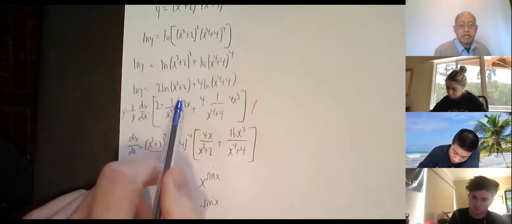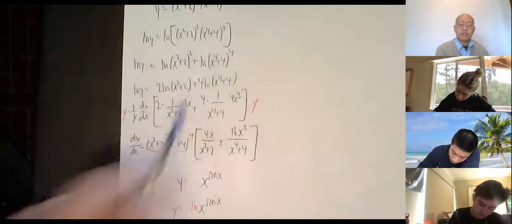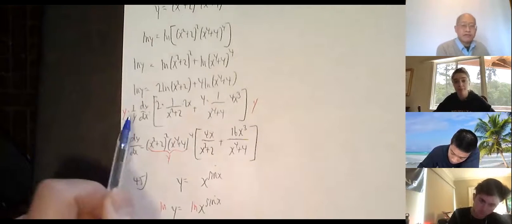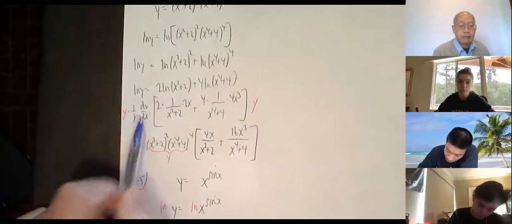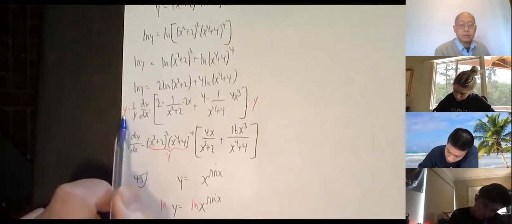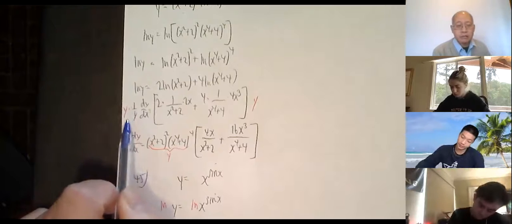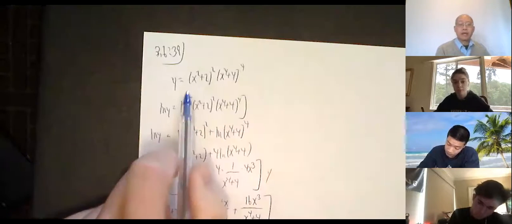Now I'm ready to differentiate implicitly. Okay. Well, the right-hand side has no y, so it's just a regular derivative. The left-hand side never changes. It's always 1 over y dy dx. You can pretty much bank on it whenever you do this logarithmic differentiation stuff. And you can tell what's going to happen after that. Just multiply both sides by y. But in the final answer, don't write it as y. Write it as what it originally was.